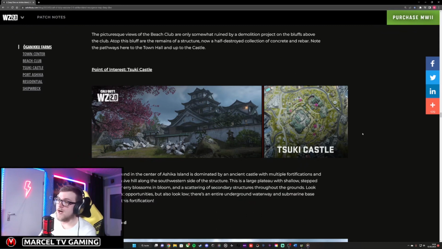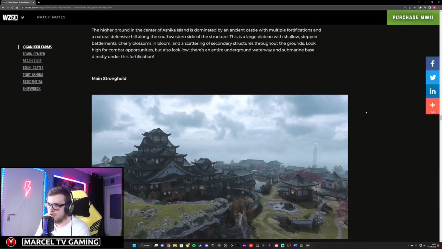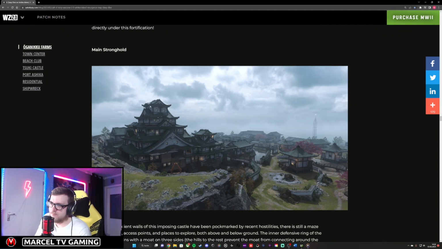Then the Tsuki Castle, that's probably the most interesting one, since this is totally like the castle in the middle of Fortune's Keep, that big castle they had there. And this is very high up. People said this would be like the prison cells in Rebirth, but I don't think so. This is much more like the castle they had in Fortune's Keep.